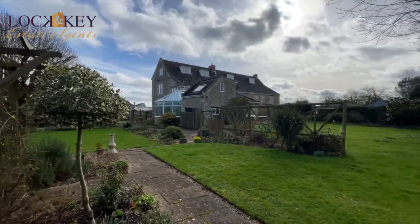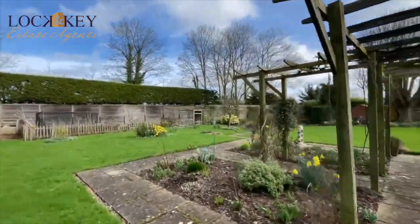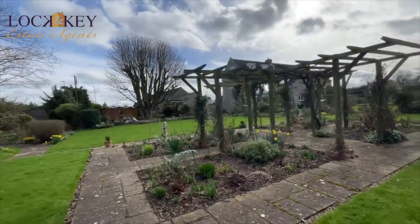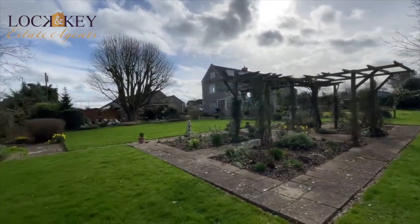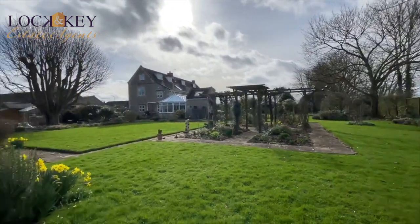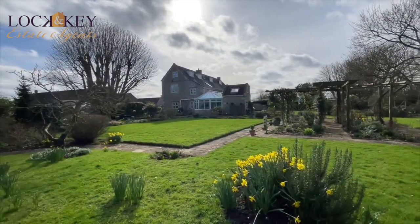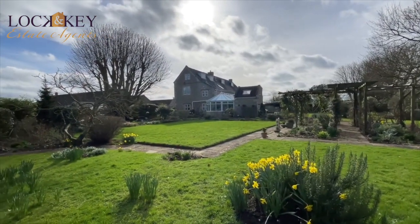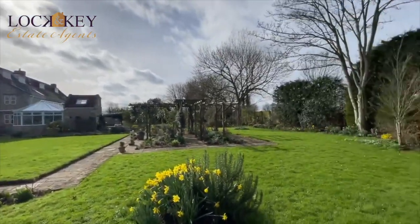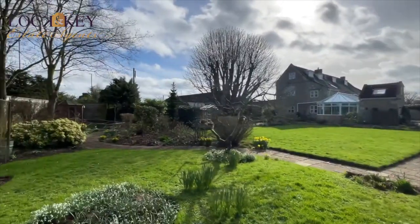There's that magnificent rear of Townsend Farm North, an 18th century original, 1800s, sorry, period property in Melksham. And very rarely do we get to see these properties, and when they do come on the market, they're a delight to have on the market. And people that want to downsize, people that want to come in from a bigger property and want to be closer to the amenities, they're going to pick this up. People that come back to Wiltshire, they still want the space around it, are going to pick this property up purely on the basis of its size, its location, its convenience.